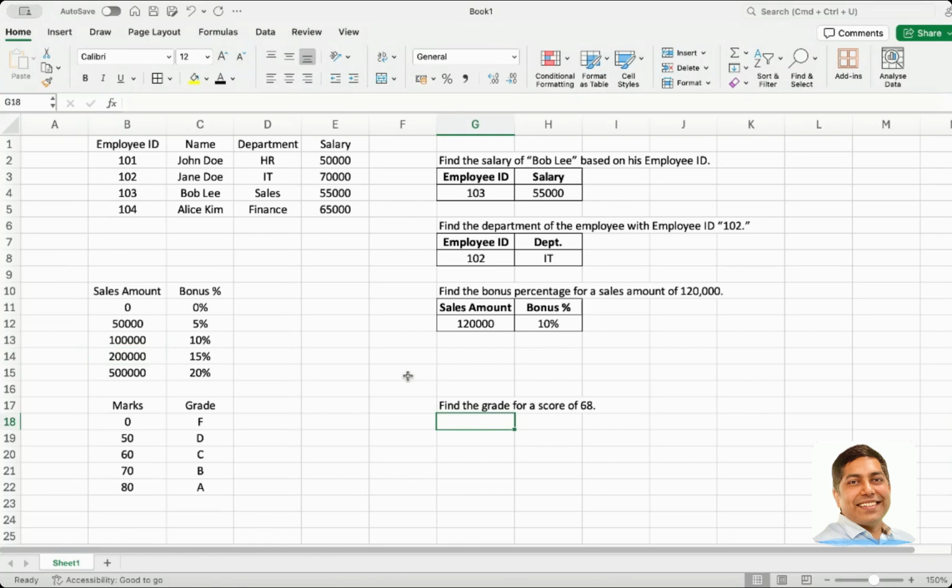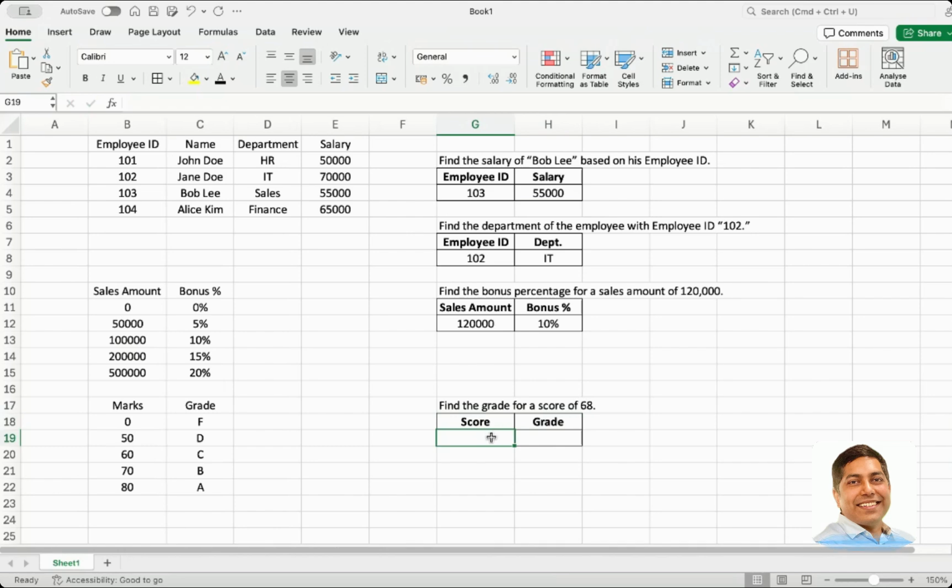Now, if you look at this data, which has marks and grade, now find the grade of score of 68. Now we know that 68 is not exactly available in the marks. So what we are going to do is use the same type of formula, but here what we are looking for, the score is being given and grade has to be found, right? So now what I'm going to do is remove everything.